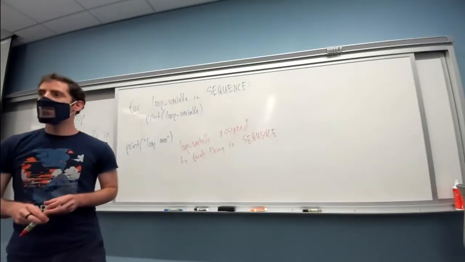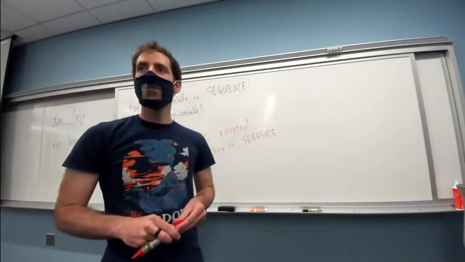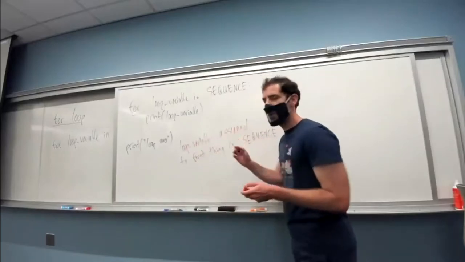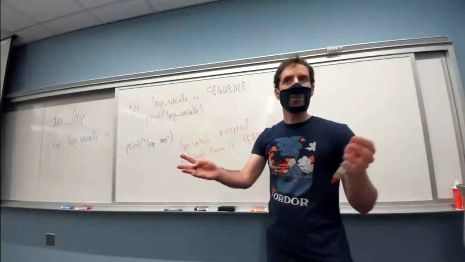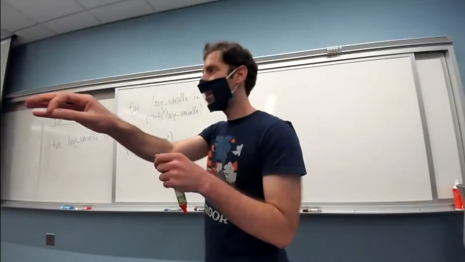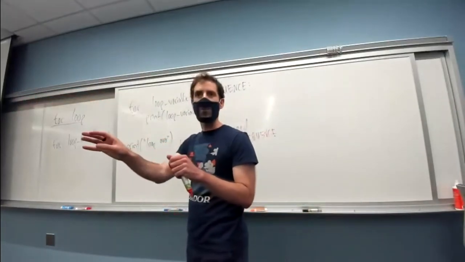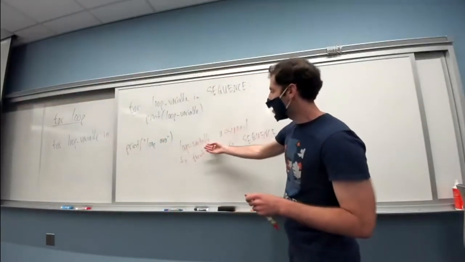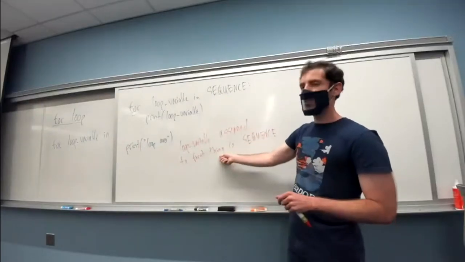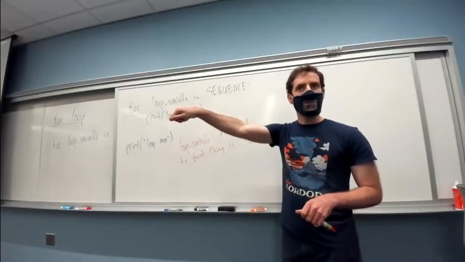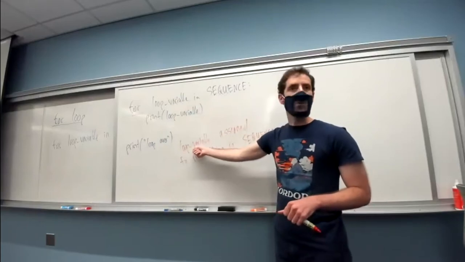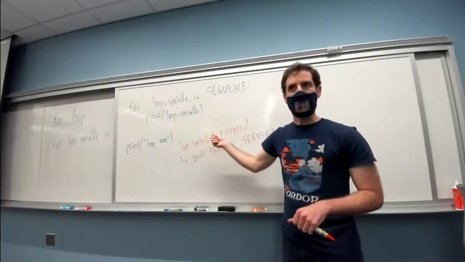Is that like just the variable and then one equal sign and then the thing? Yeah. Assignment was our x equals 5. And we took 5, we put it in a spot in memory, and we gave it the label x. So here, we're going to have the first thing in the sequence go into a spot in memory, and we're going to label it with our variable name, loop variable.